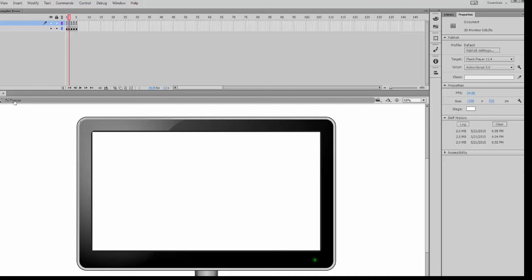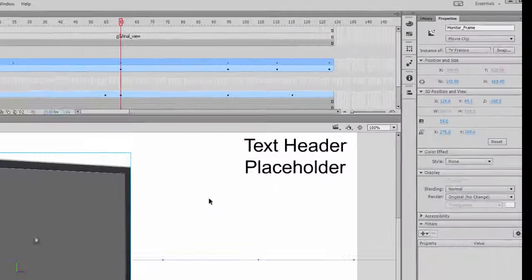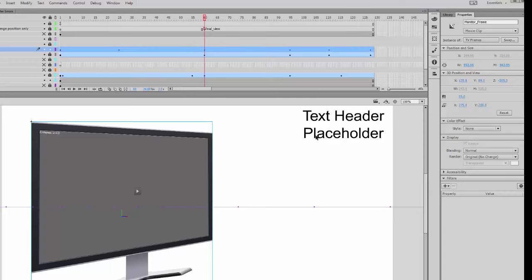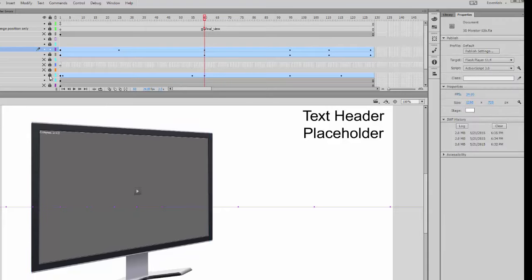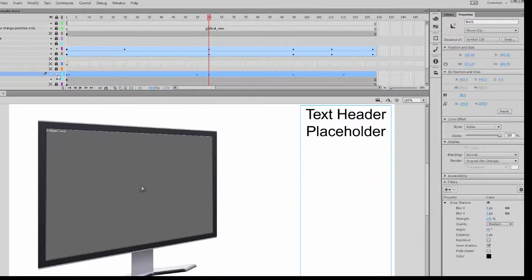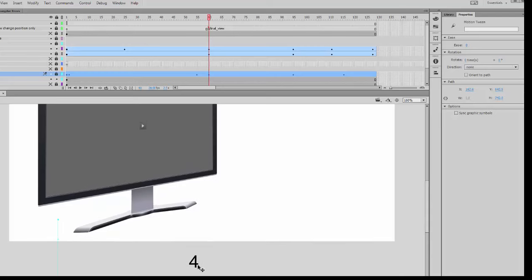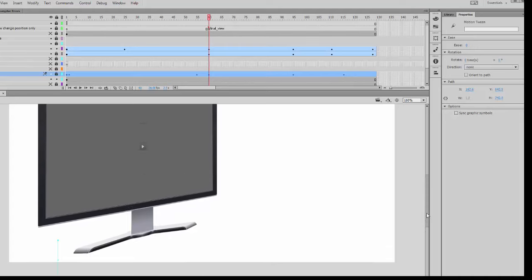We're inside of the movie clip, so let me get out. All right, monitor frame, movie clip. Okay, so what this is, text number one. It's locked over here, because it won't let me select it. This is text number one. You can see that right there. So when you add text into number one, you will get the message that's listed here. Now, text number two is actually down here off the screen. This is the one that manipulates which monitor graphic you're looking at. I just have it off the screen, no animation, so you never see it. But you can enter stuff into it.